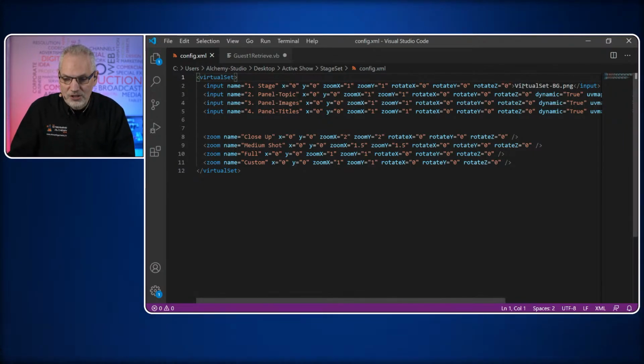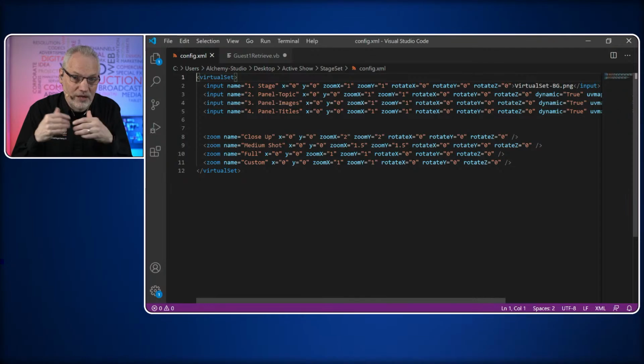And then you actually can list the image that's going to be used. So in this case, that's just that background that we had of sort of the stage with the big wall behind it. And so this gives us a sort of a backdrop framework that we then layer everything else on.